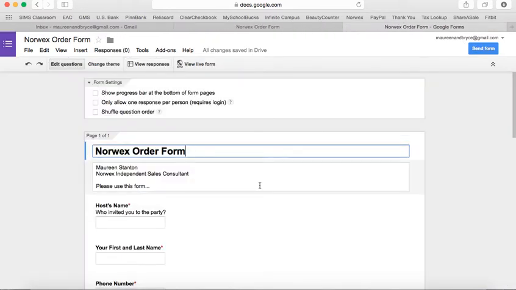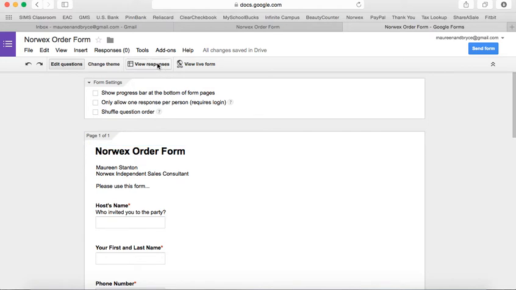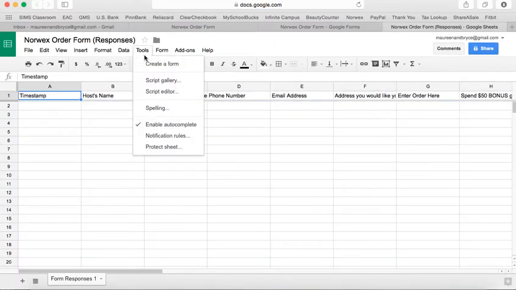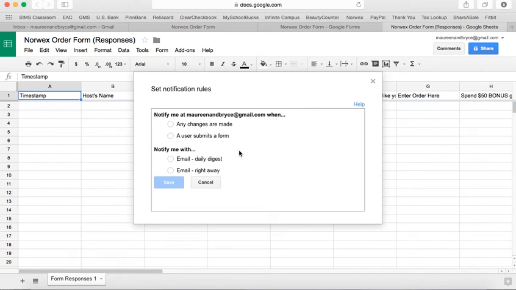I'm on my Google form, and I clicked on View Responses. And you're going to come to Tools, and you're going to come to Notification Rules, and it says notify me at, and then my email address when a user submits a form. And then how do you want them to notify you?